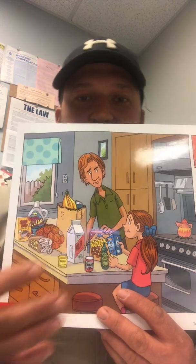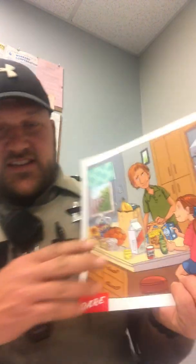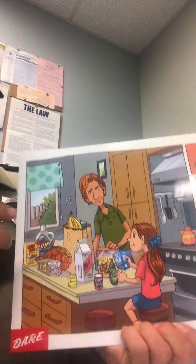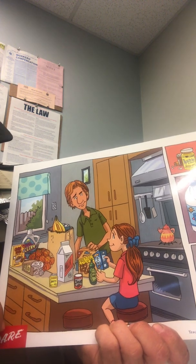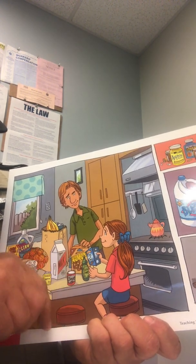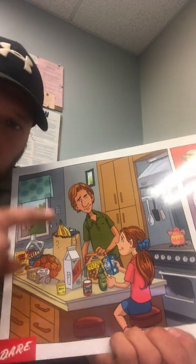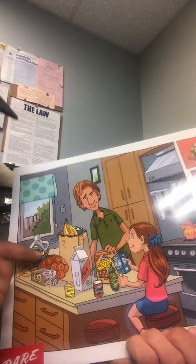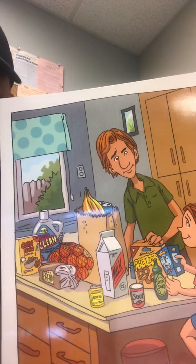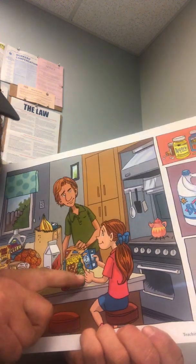And obviously everything on this center part right here, if you can see it, is basically food. We've got some bread, some cereal, some milk, pretzels, mac and cheese, but we've also got some things that aren't food, but are commonly found in a kitchen. If you look back here, it says cleaner. And then also right here, we've got dish soap. I don't know if you've ever tried to eat dish soap. I wouldn't do it. It tastes awful. Those are not food items, guys, but they're found in the kitchen all the time.